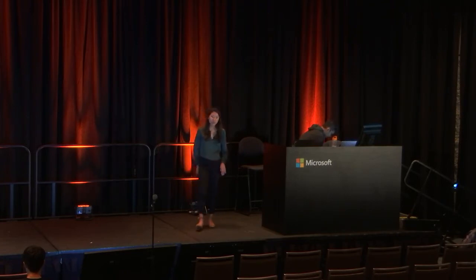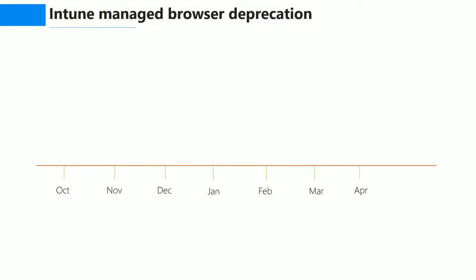So with that in mind, we really have been focused on the Managed Browser for the past year and a half, and we haven't taken any major updates in the Managed Browser, as I'm sure most of you are aware. So only security fixes have been taken in the past 6 months. So some of you may have seen on Wednesday, we put a message in our Intune console announcing the retirement of the Managed Browser. So here we are at Ignite, and I'm going to talk about what the retirement means.